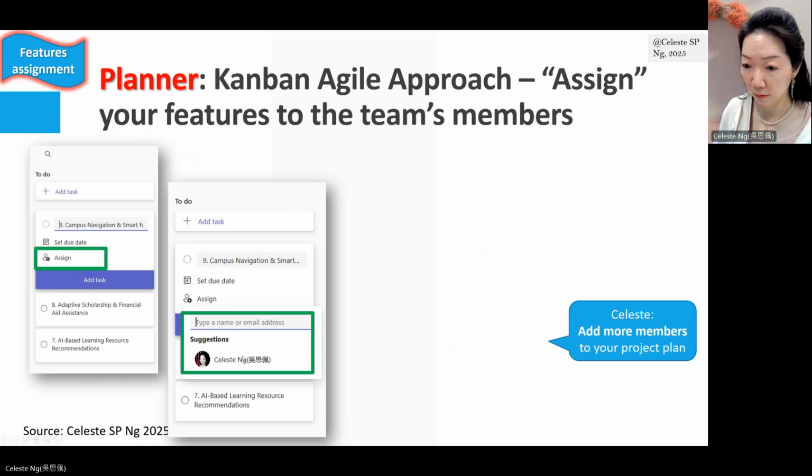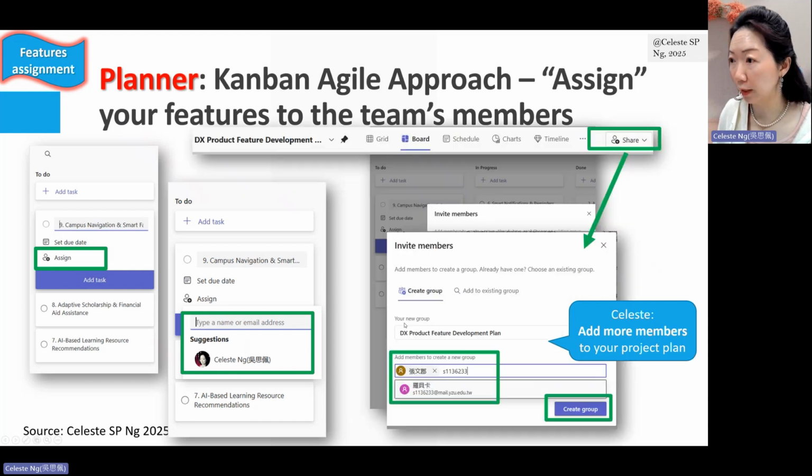If you find that the team members you want to assign are not here, you can add more members to your project plan. For example, how can you add? If you look at the very top right-hand corner, you have a button named Share.